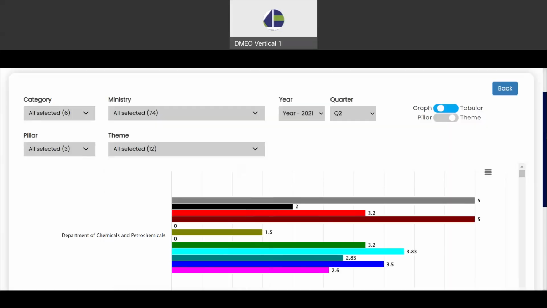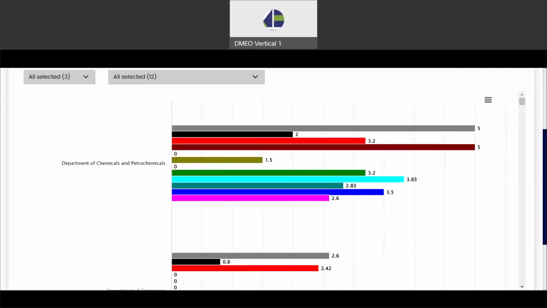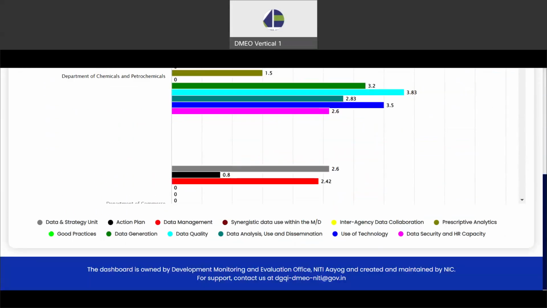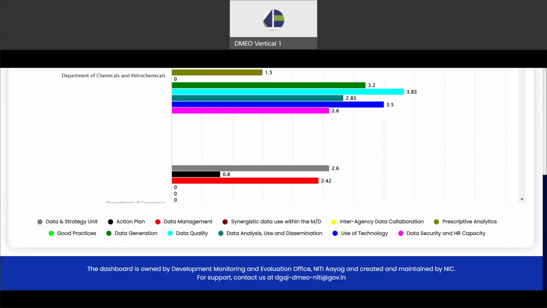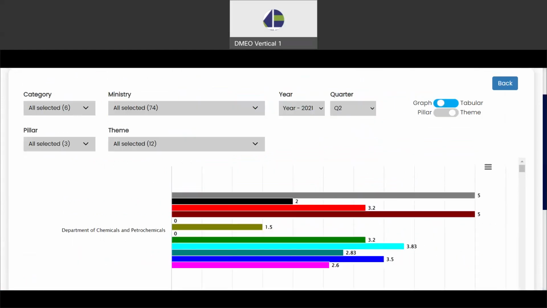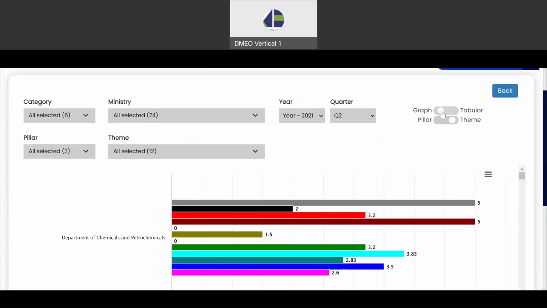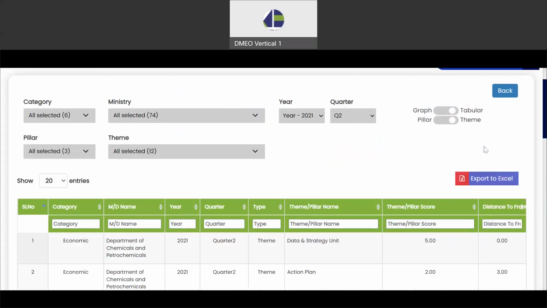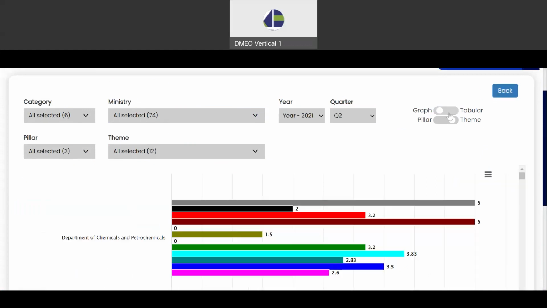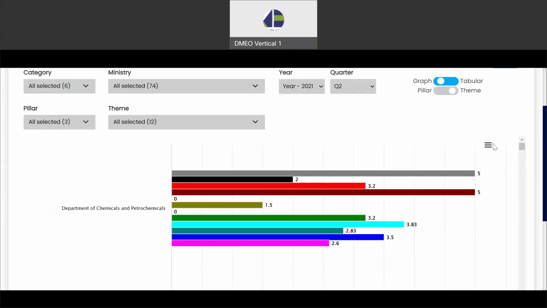A graph will be generated where the user can see performance on all the themes for the ministry. Same details can also be viewed in a tabular format. These details and graphs are downloadable and can also be exported into an Excel sheet.